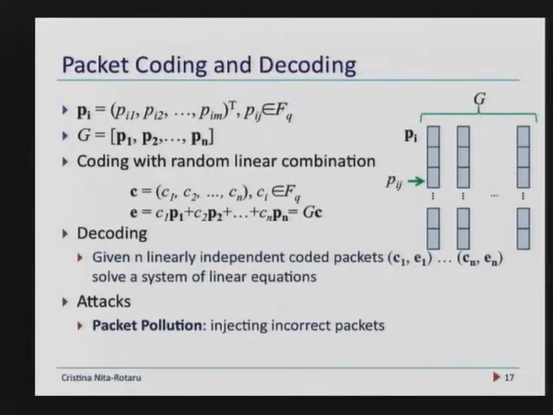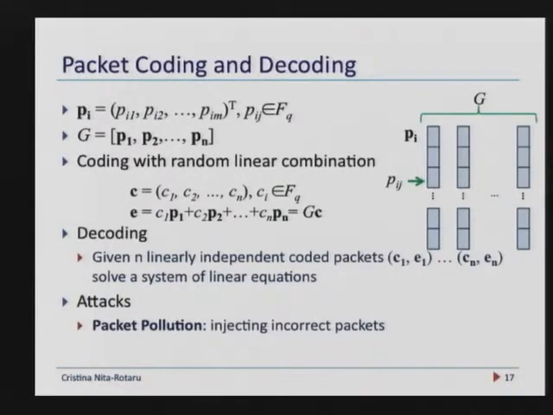So what is really sent over the network is C, which is the vector of the coefficients, and E. That was the coded packet. Now, what can go wrong in this context, which may not seem very obvious in the beginning, is that when we're talking about network coding, coded packets themselves can be used later on by other nodes to further code, to even further improve the performance of the system.